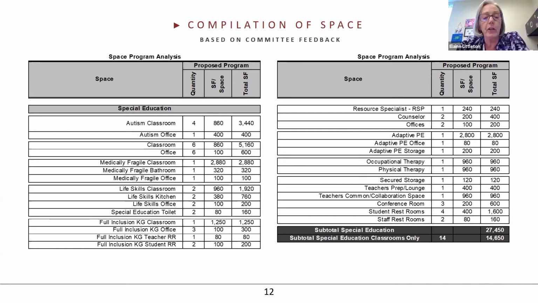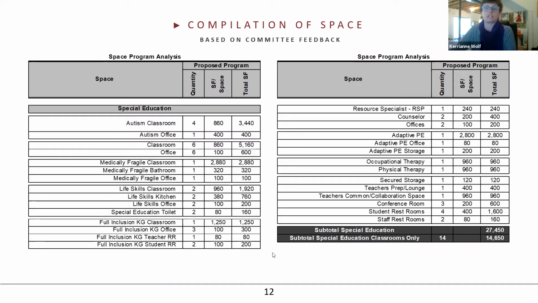So can I chime in here? Where you have that life skills classroom, you have a special education toilet, you need a special education bathroom in there. It needs to have a shower as well. Okay, I'll make that note that life skills should also have a shower. Is that correct, Elaine? We need 2. Yes, it is correct. There are times that there are students in that classroom who have to be washed down. Okay. I apologize for interrupting. No, I'm glad that you did. That's why I'm going through this. That's an important delineation to have. So thank you for that.